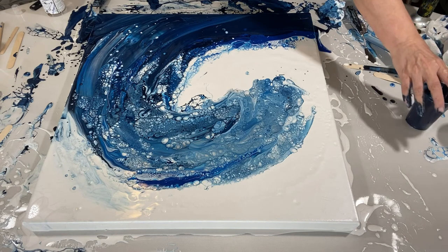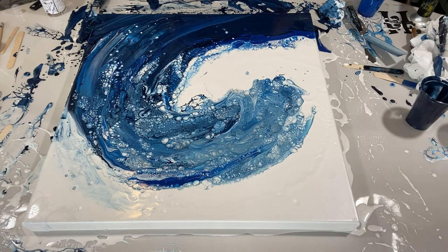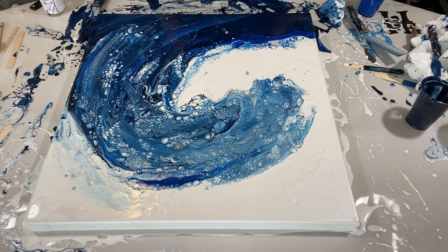Okay. Now, I like the splatters coming off the wave. I think that looks very natural. I have some odd swipe marks. Waves are like that. Oh, that is just so cool. Okay, it looks really splashy.